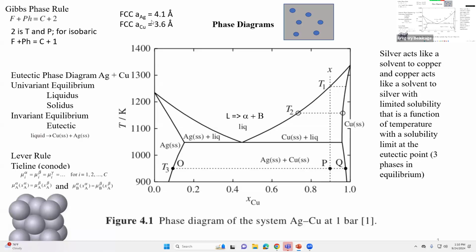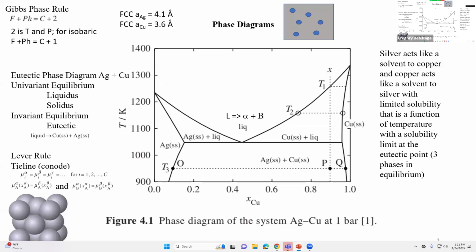The idea is that these silver atoms and copper atoms are basically just balls, right? And the difference between them is that one is 4 angstrom and the other is 3.5 angstrom. So there's a slight difference in the size of the two balls. If you imagine you had marbles and one was 1 and the other was 0.9, you could mix them and you would still make a hexagonal structure if you shook it. Up to a point, like when you get to 50-50, 0.9 and 1, then it would separate into two different crystals. That's the point of this phase diagram.